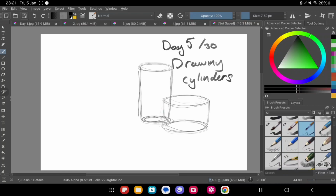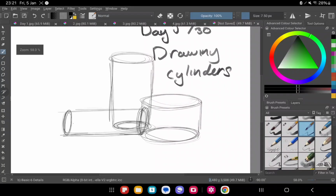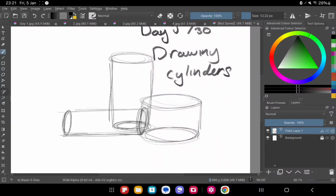And as always, I'm doing it quite sketchy in the beginning, but I'll be going afterwards with a thicker brush to give it more impact, I guess. And I can already tell by looking at it, but these are looking pretty wonky. But that's okay because we're all learning, and we're talking to a guy who can't even draw a circle freehand, so we'll add it to the list.